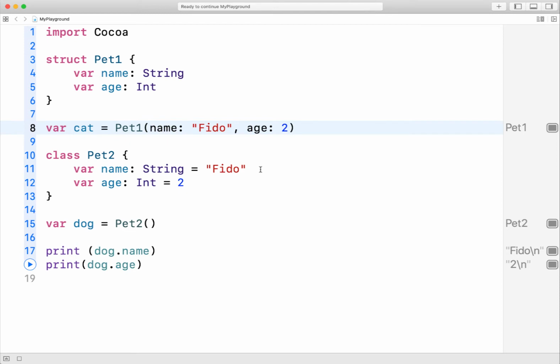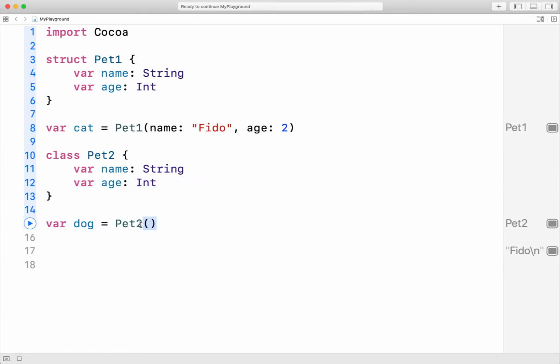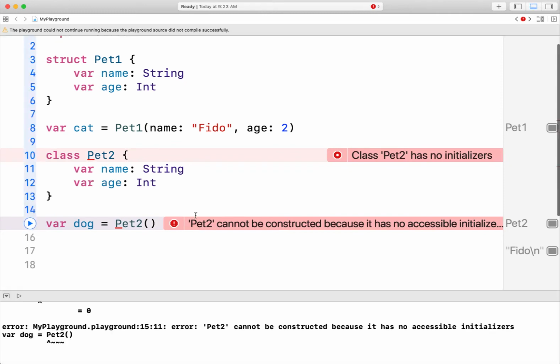However, with a class, if you do not assign initial values, and you try and run your code, you have to create what's called an initializer.